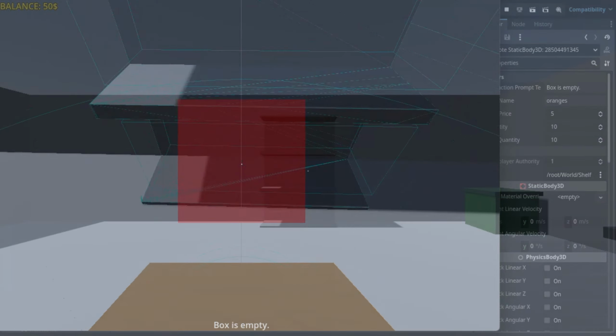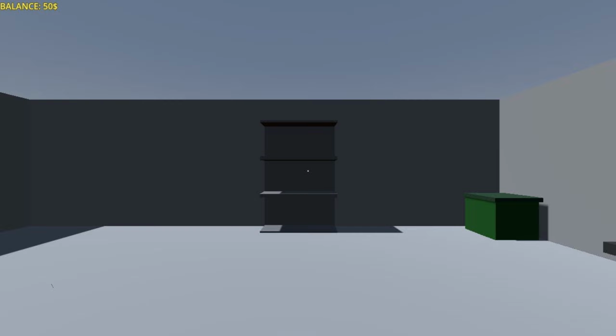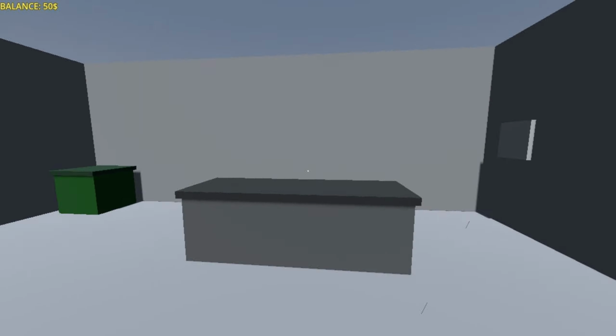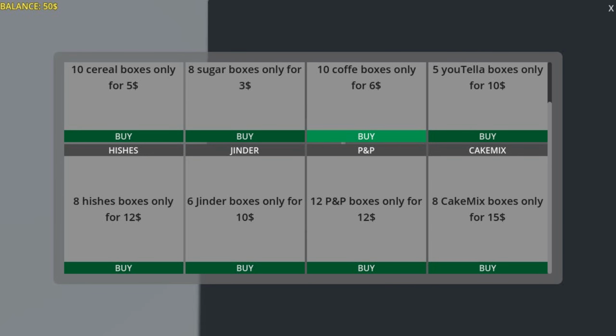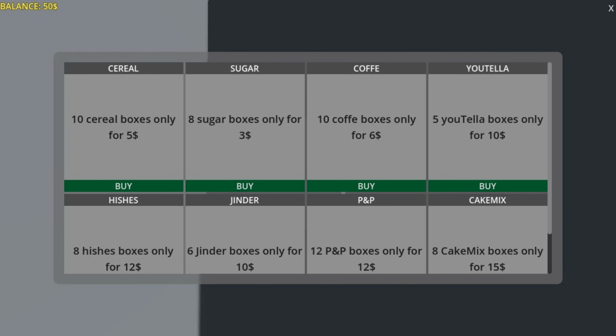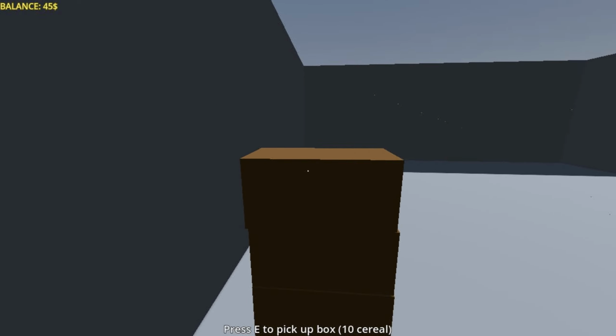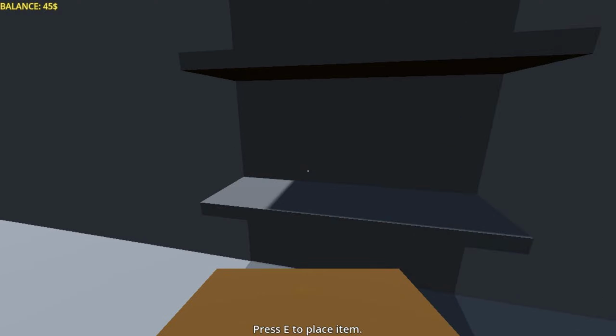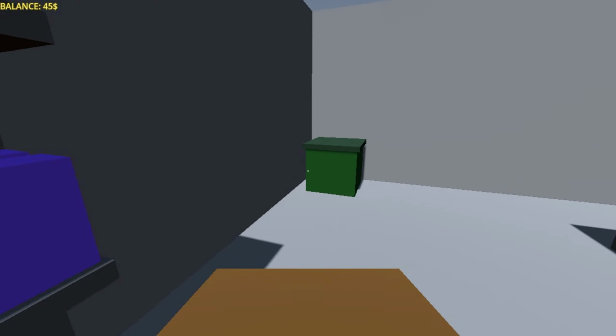And just before ending day 1, I added a new shop menu which can be accessed with this box over here on the wall. Inside of the shop menu, you can see details about all of the products that you can buy and for what price, and of course how many come in each box. And currently, once you click buy, the item immediately gets delivered. Maybe I'll change it later or maybe not. And I also updated the display with a placeholder model.